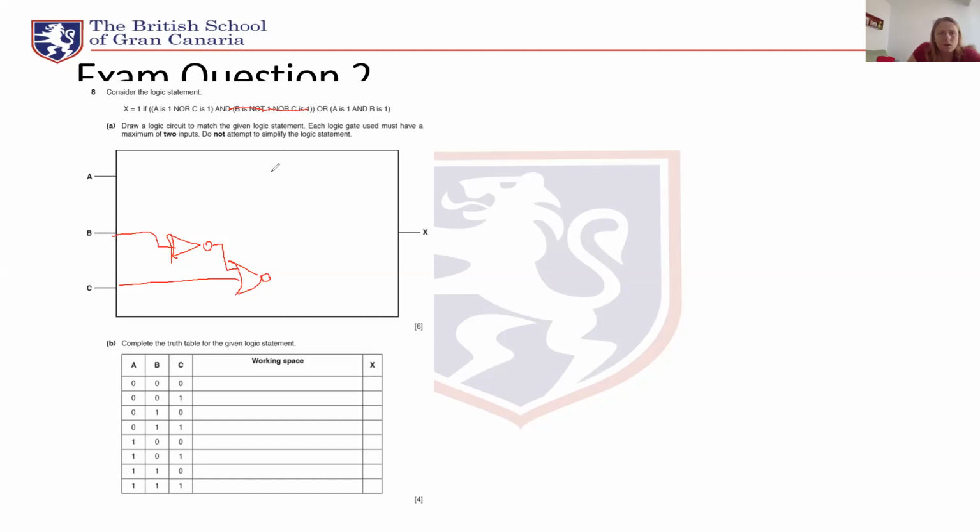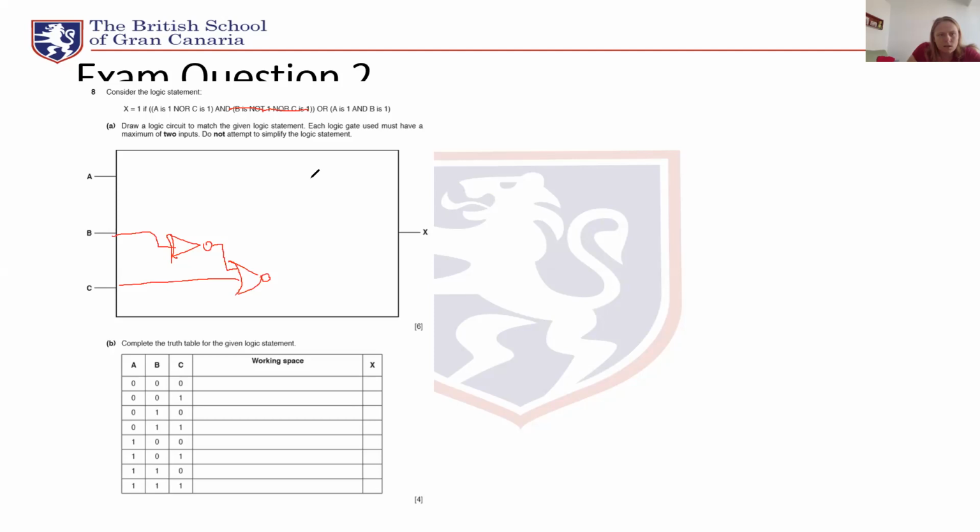Okay, and it looks like it all ends with an OR. So yeah, I'd say it all ends with an OR. So X is going to be on the OR. Well, I'll draw that afterwards. But what I'm going to do now is do A. So we've done NOT and OR, all right? But the brackets go there. So we can see that over here, A AND B is 1.